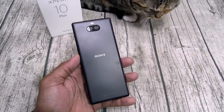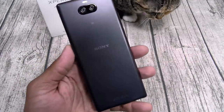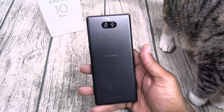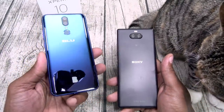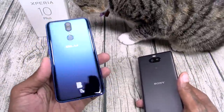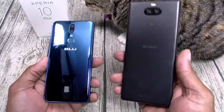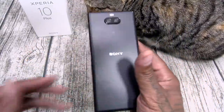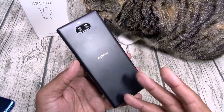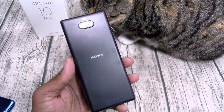Build quality. This is the part of the video where I'd usually say 'feels so good in the hands' — no. This phone feels like garbage. Cheap plastic garbage. This phone is $430, and the other day I did the BLU G9, a $130 phone — now $180. Plastic build, but look at the difference: at least it looks nice. Both phones are plastic, but one looks nice. This Sony has that old-school plastic look and feel. It just feels like 2001.